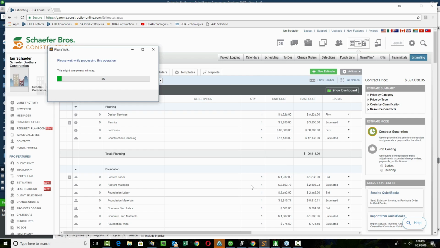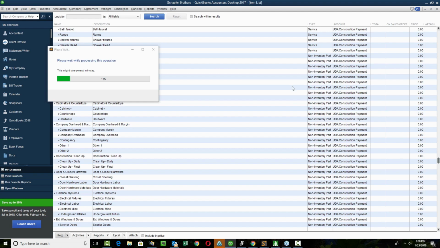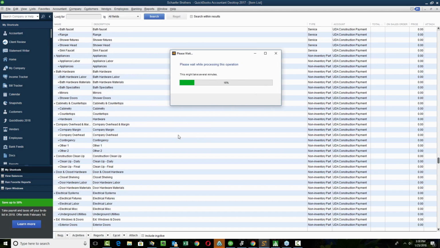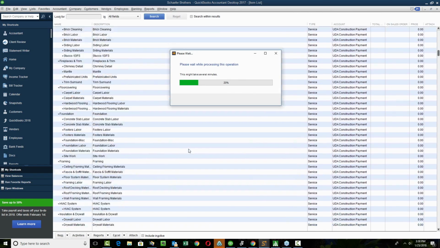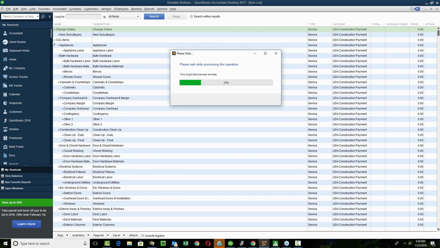Now, of course, the information is coming from Construction Online, so you'll still see the same kind of categories, subcategories, individual line items. All of this will be available. Within the QuickBooks application itself, you'll actually see most of this information showing up a little bit higher in the list. And of course, it's going through and building our job for us right now, but you'll see it showing up higher in the list where we've got the Construction Online items as service items. And again, same principle applies. We've put in all of our categories, and we've got all of our sections in Construction Online in the estimate, so these build into the process here too.